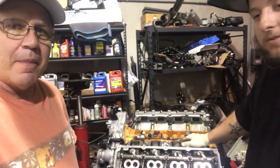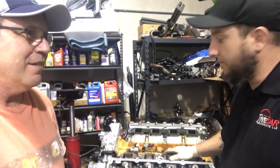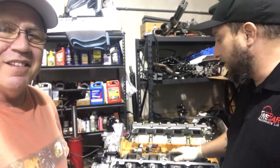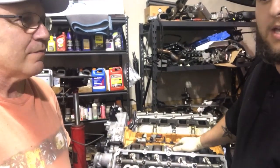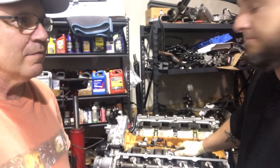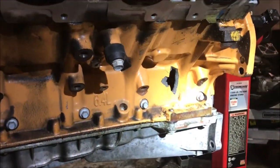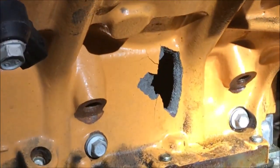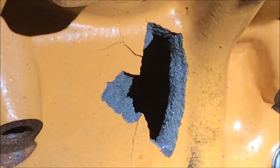Was told by the previous owner that it had a built bottom end. I think he found out that it did not, put a rod through the block. So we're tearing it apart right now. We're going to do a 426 cubic inch motor, custom cam, custom heads, see what it'll do. I'm going to send the blower out because there's a couple chunks of metal that went through the blower. So right, you can see the damage. Look at the hole in the block. See the other one on the other side.